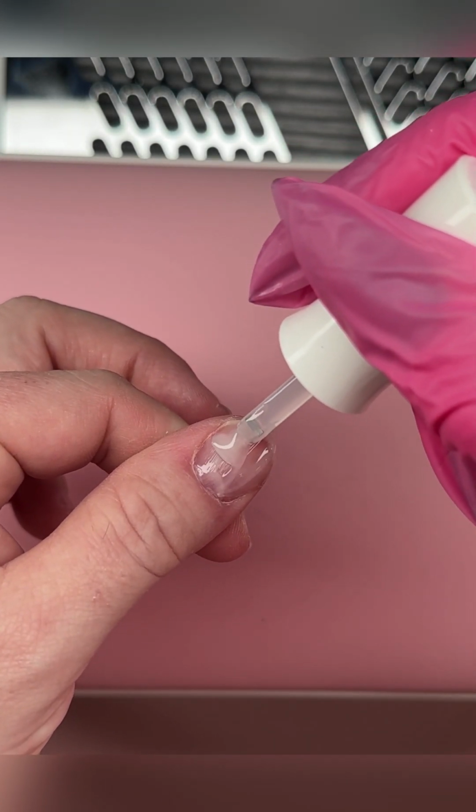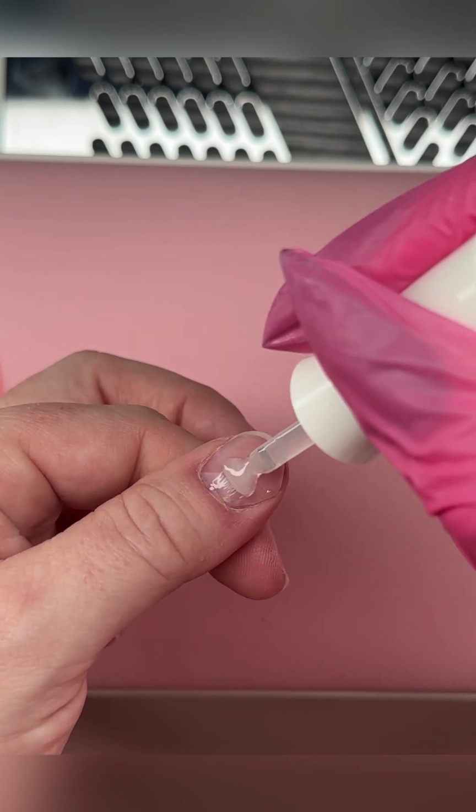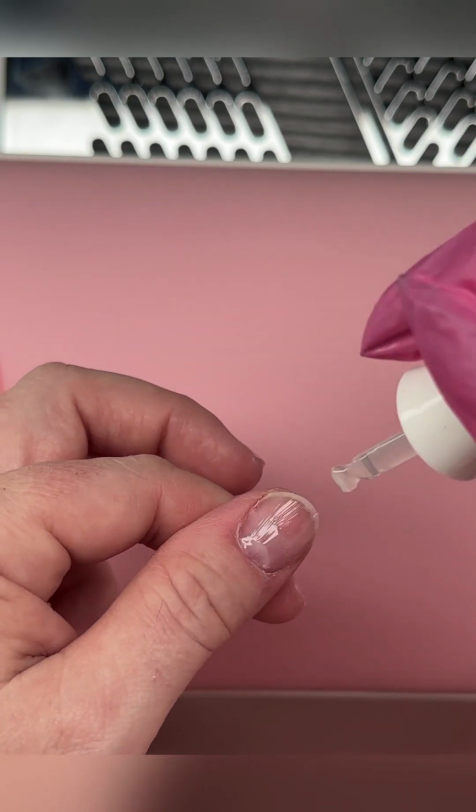So I'm just going to apply this to every nail. All right, and we're going to put this in the lamp for 30 seconds.